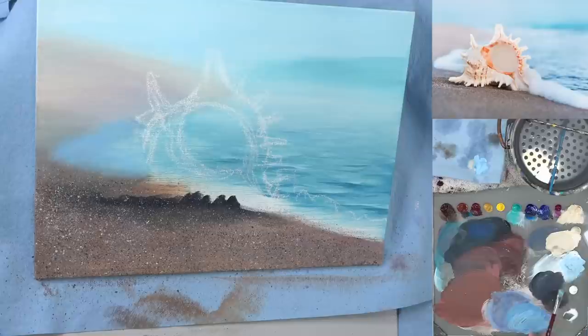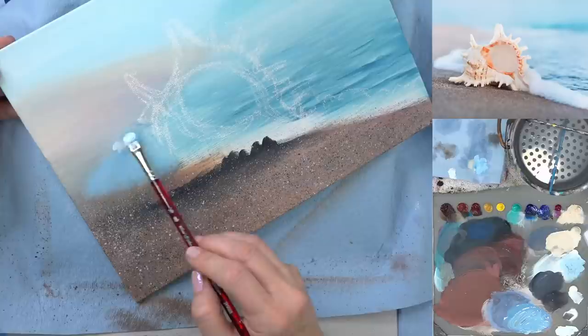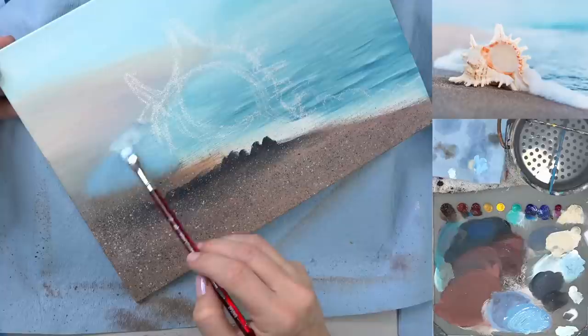Okay, then I'm going to get some of my white. I'm just going to leave this blue in my brush. It's going to mix with this white as I work with it. In fact, I think I'm going to get the zinc white. What the zinc white's going to do is going to be more transparent. So it'll go over the top, but it'll be a little softer than my titanium white would be. So I'm going to go ahead and do the same thing, going over the top of this blue.